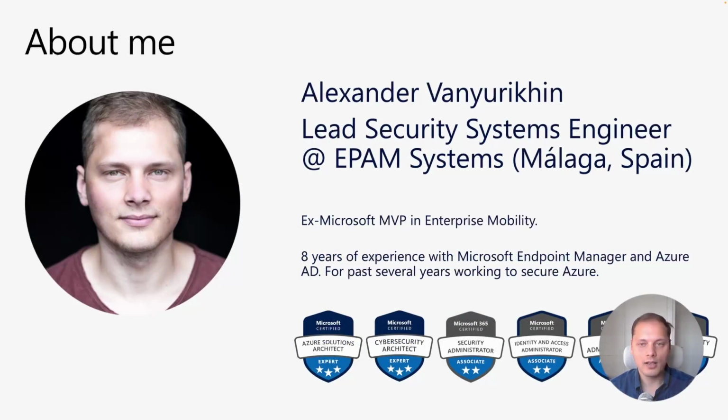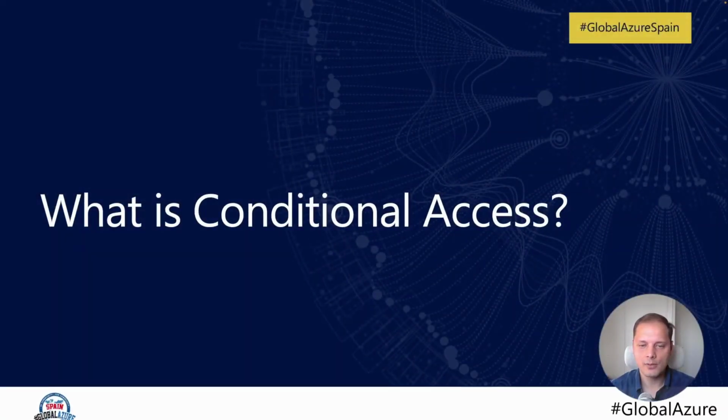But to start, obviously I have to give a short introduction about myself. My name is Alexander Vonyurikhin. I'm working in EPAM Systems as a lead security system engineer here in Malaga, Spain. I was a Microsoft MVP in enterprise mobility a few years ago. Most of my career I was working either in the device management area, to be specific mobile devices, or with access controls. And for the past several years, I switched to working specifically on securing Azure environments, for in-house or for clients.